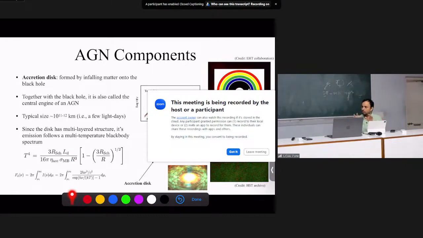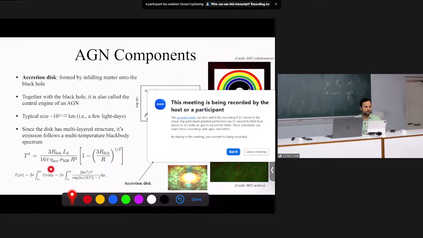The overall luminosity of the accretion disk is what you want to get. Eta accretion is the efficiency of accretion, which could be up to 30%. Typically we take 10%. This accretion efficiency also depends on whether we assume the black hole to be rotating or not. Rotating black holes are called Kerr black holes, and non-rotating black holes are called Schwarzschild black holes. When you have a rotating black hole, the picture becomes more complex. Sigma is the Stefan-Boltzmann constant. R is the distance of that particular layer from the center.